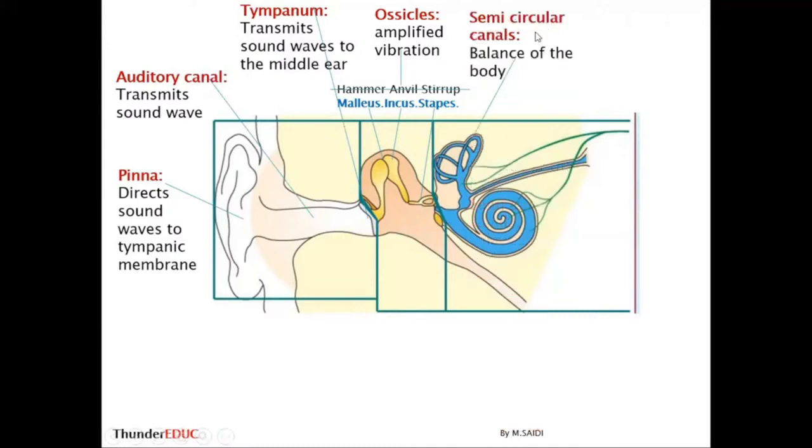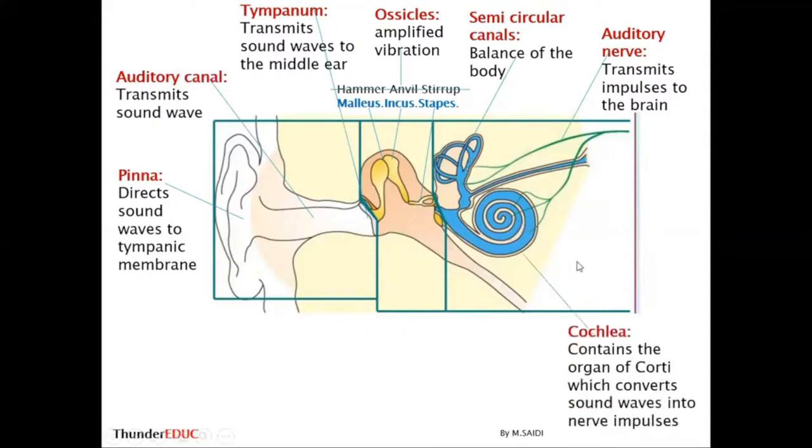And then we have the semicircular canals. These have sensory receptors for balance, that is the cristae and maculae. Then you have these wires, which you call the nerves. Yes, the nerves are very important, transmitting the impulse to the brain. Some come from the semicircular canal, responsible for balance, some from the cochlea, which is for hearing. Both of them are transmitted to the brain. However, they go to different parts of the brain, because hearing is controlled by the cerebrum, while balance is controlled by the cerebellum.